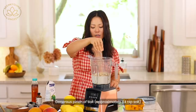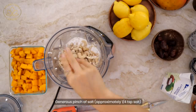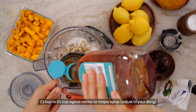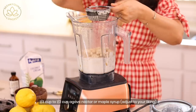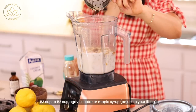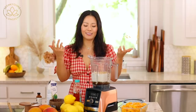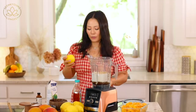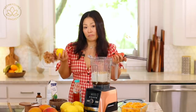Generous pinch of salt again, about 1/4 teaspoon. 1/2 cup of agave nectar or maple syrup. So, choice of your sweetener. And you can adjust that agave nectar or maple syrup to your taste actually. This is perfect for my taste, nice and sweet. But if you like a little more milder version, maybe 1/3 cup could be enough for you.